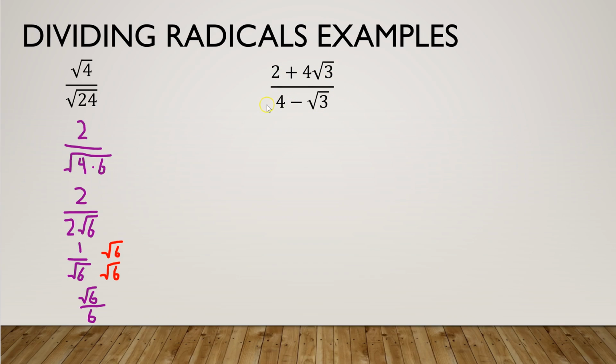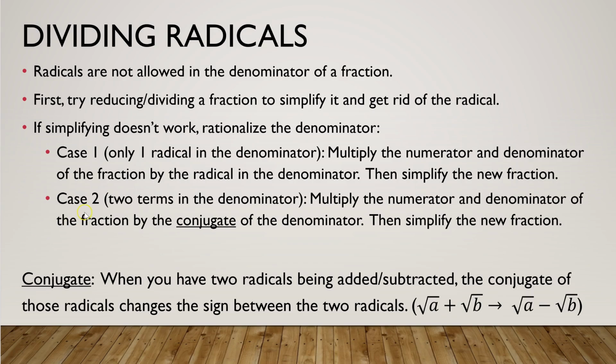Now for my second example, I don't see anything that I can simplify on the radicals the way it's written right now. So simplifying doesn't help me from the very beginning of this problem. So I'm going to go on to what the second case that I showed was. On case 2, since I have two different terms in the denominator of my fraction, with one of them being a radical, I'm going to need to do something slightly similar.